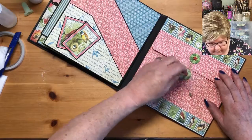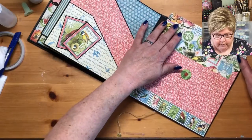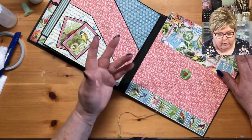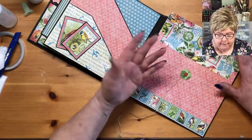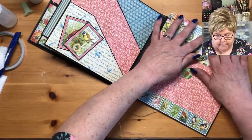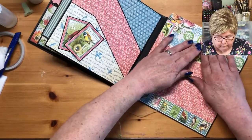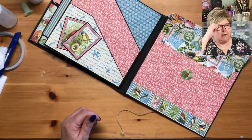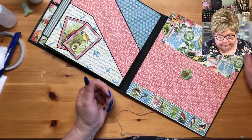Right, so let's open our little thing up again. Not for any other reason than when you open it up, just look at that. It's beautiful. And because I haven't lined it, ordinarily with junk journals I'd line the inside of it, but I wanted to leave this paper because it's too nice. And so the legs of the brad that I put on, I've just disguised with a sticker out of the pack that came. And I actually put a sticker on the back of there as well, because it's awful if you're putting things in and they get stuck on legs of brads, etc. So that's that. It's gorgeous.